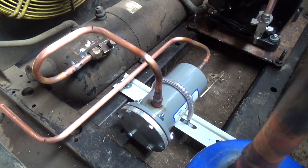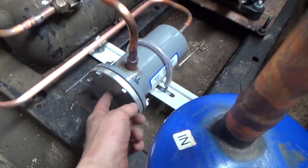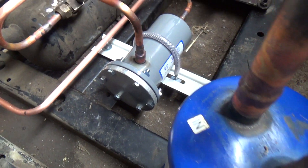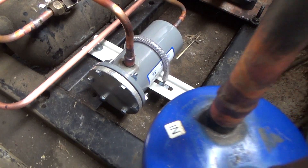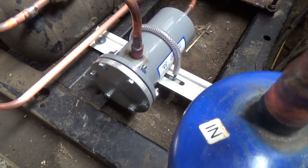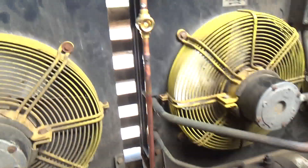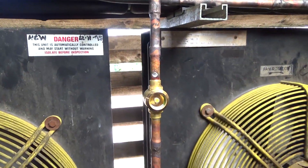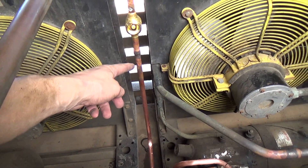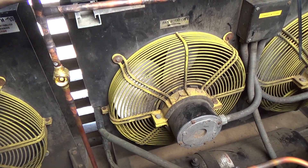Right, I've got the dryer piped up now. I've torqued those up — 14 to 16 foot-pounds, I've done them at 14, so I've got two pounds spare should I need it. It's out of the receiver, then the dryer, and we've put the sight glass up here. We've teed the two liquid lines afterwards, because before the dryer was only in one of the liquid lines — so the ice builder never got filtered, it was only ever filtered when it was running on the tank.